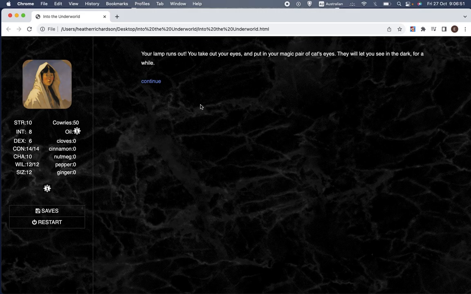I thought it was more interesting. I had it before as a scroll that allows you to cast the spell Cat's Eyes, but I thought it was more interesting to have it as a physical pair of Cat's Eyes that you can somehow put in your head and see. Mechanically, it's exactly the same, but I thought flavor-wise that was a bit cooler.